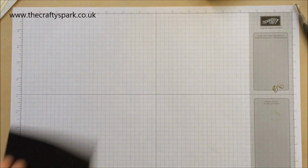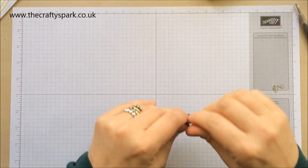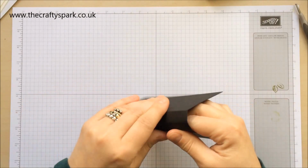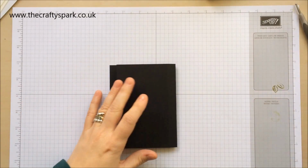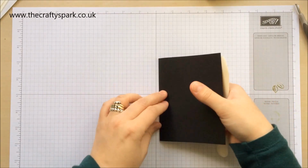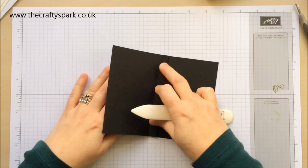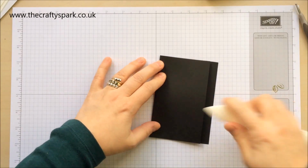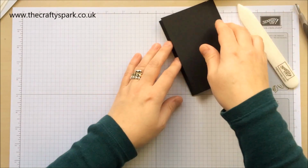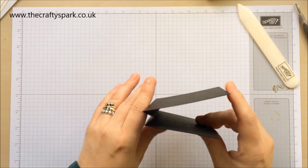All right, move your scoreboard out the way, and then we're going to fold our score lines. And what we're actually going to do is we are going to concertina it. So fold it one way, back the other way, back again the other way. All right, and then smooth it down nicely. Okay, so you've got that kind of thing going on.